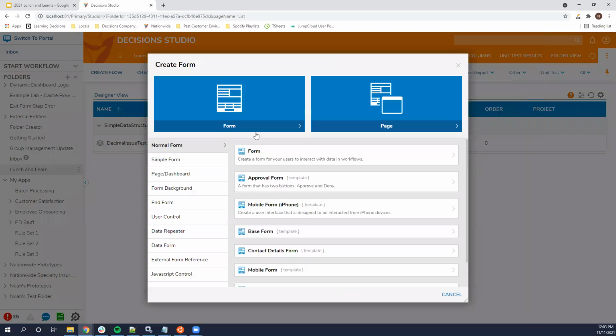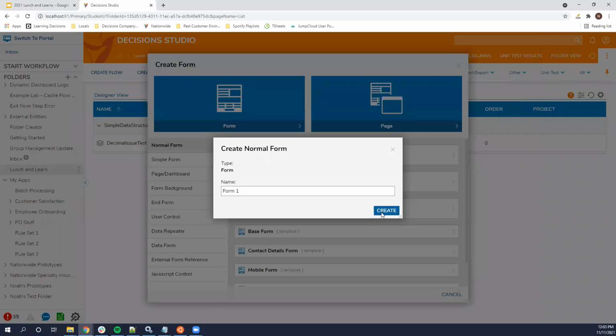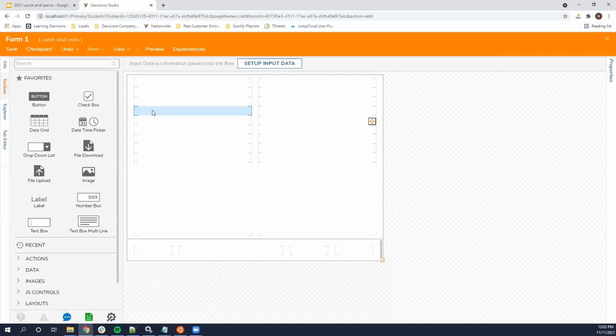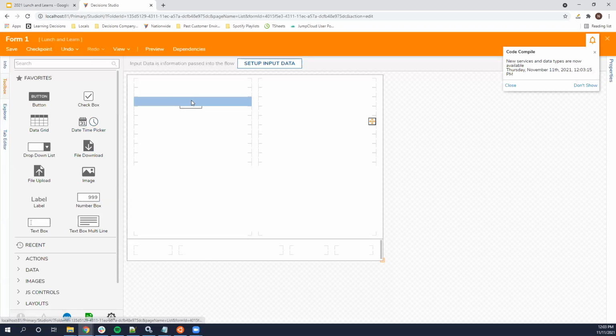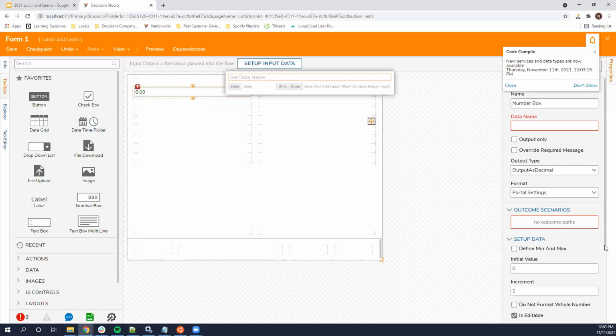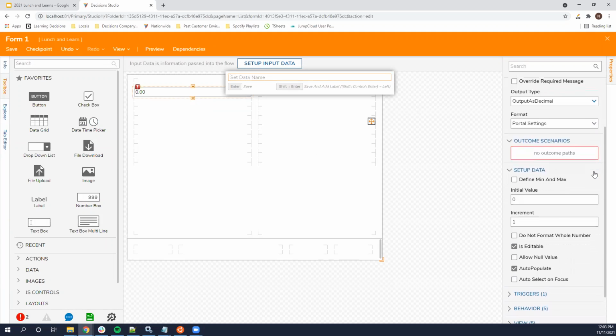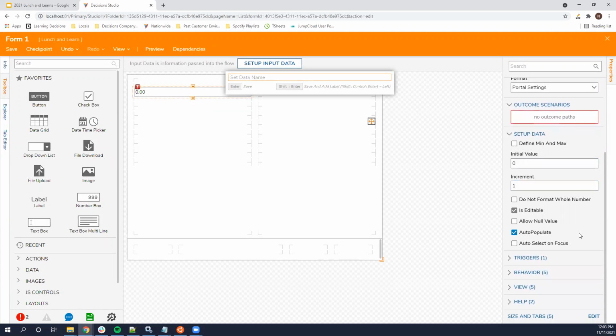If you can pull up your form and walk me through how your form is set up. It's just decimal fields, no number boxes, and the output type is decimal. I have one with 5 decimal digits, another one with 1.